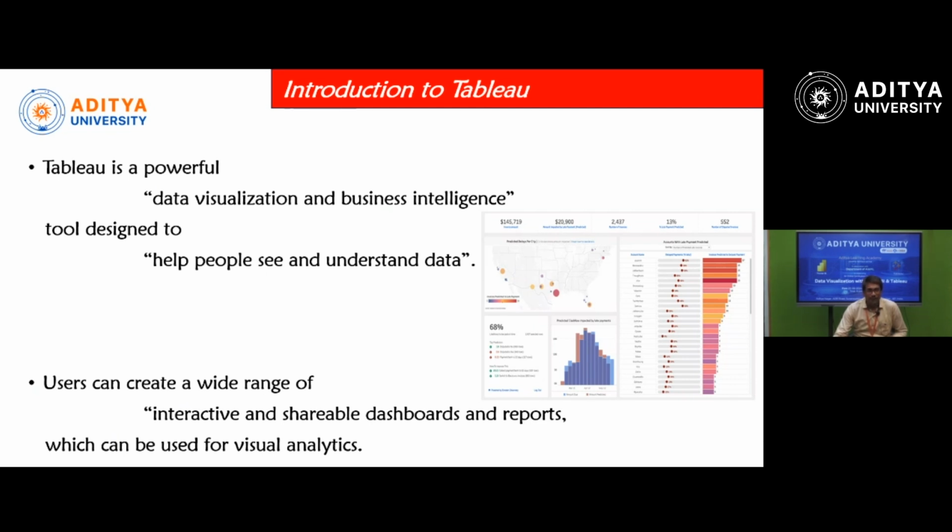Once this particular dashboard or a single report is designed, it can be shared across the company, across the customers, or across your team in order to know the meaningful insights that have been prepared.